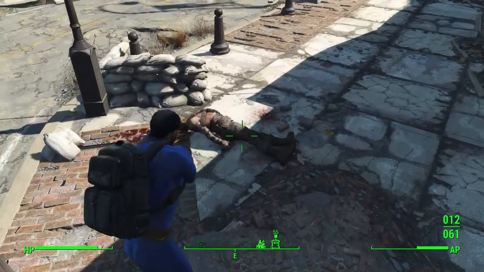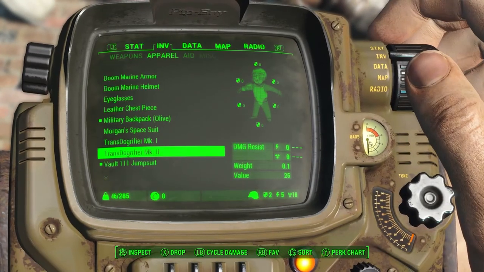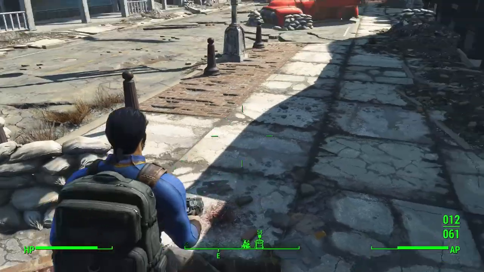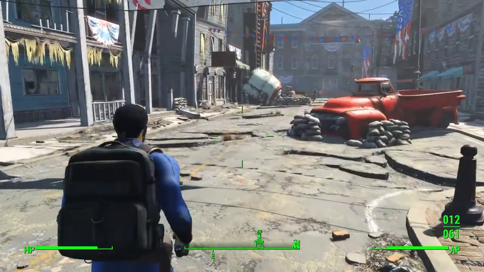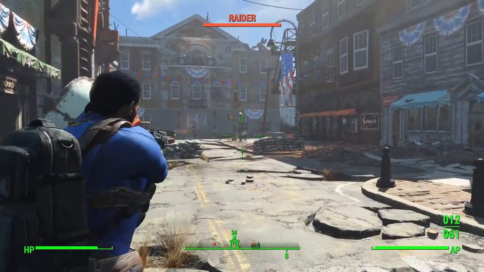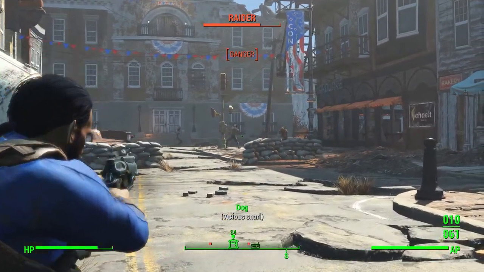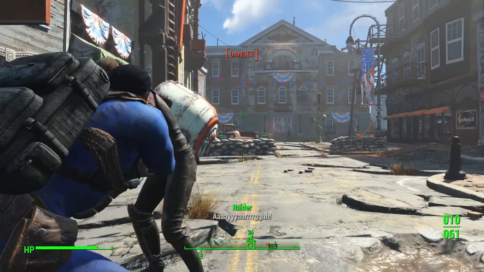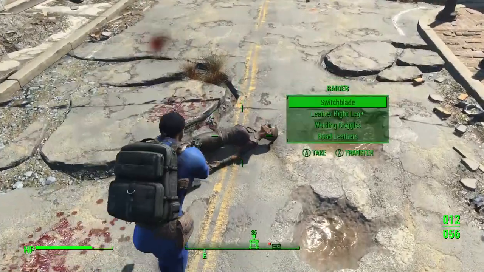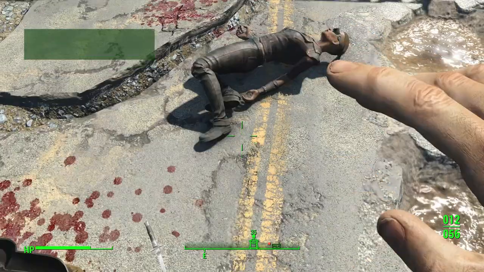All right, let's go ahead and search this dude real quick, because I do want his leather chest piece. Okay, apparel, leather chest piece. Let's go. Hey, guy. Get out of my way! Oh, what the fuck? Where did this guy come from? Oh, he's got a leather right leg. Let's go ahead and take that too, as a matter of fact.